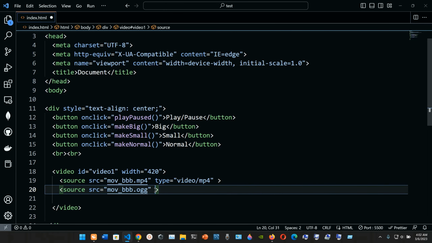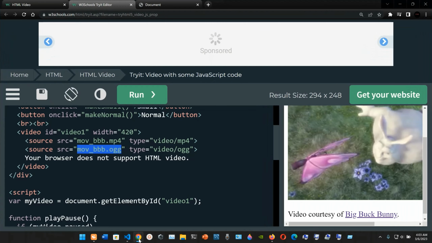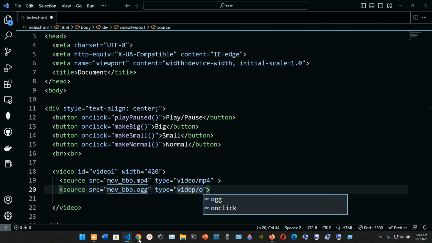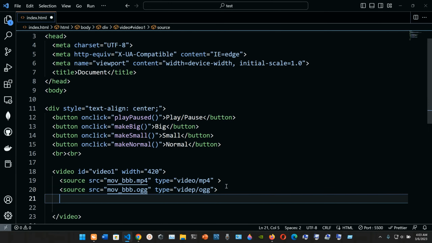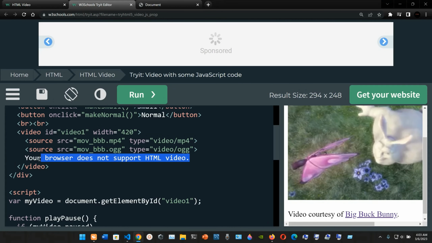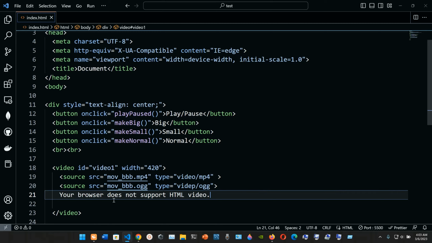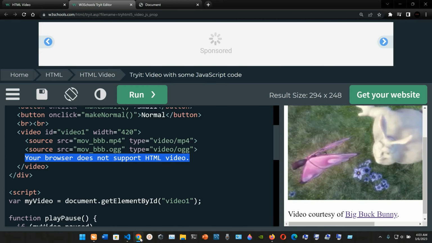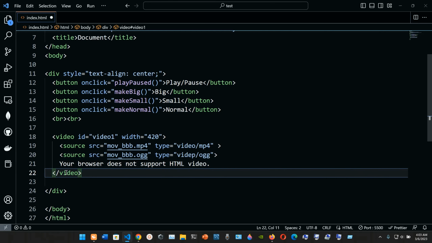And now we're gonna have the type attribute, and the type attribute is gonna be video/ogg. Okay, and now we're gonna have this context. If your browser doesn't support this video, you're gonna read this message: your browser does not support HTML video. Okay, and then we're just gonna end the video tag like that.